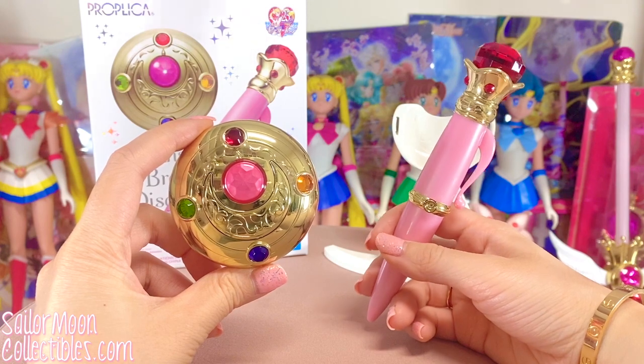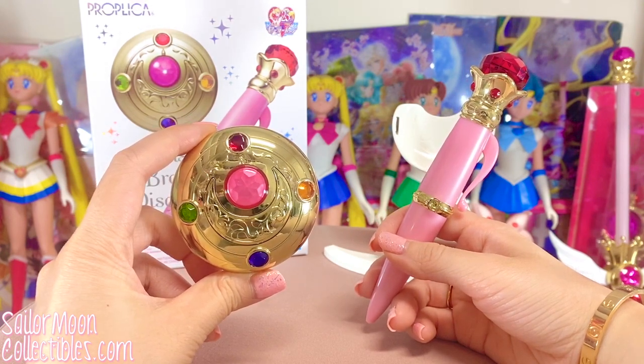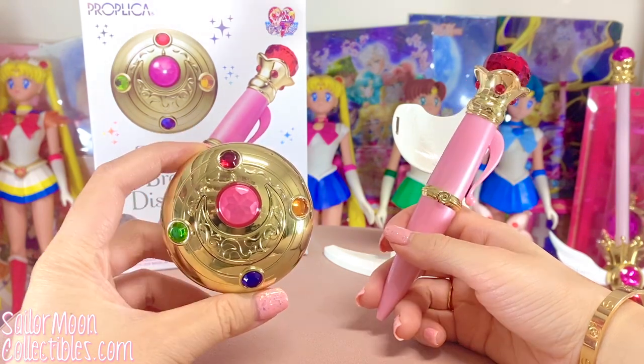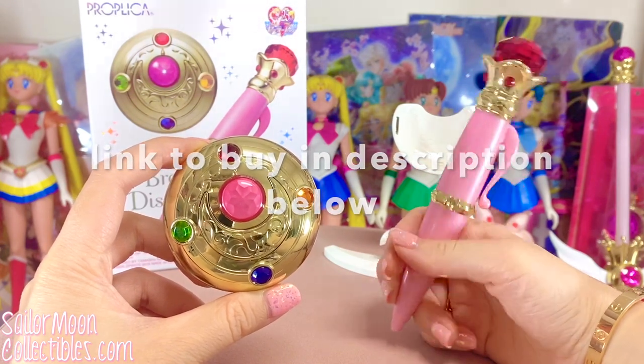I really recommend getting this set. The music, the sounds, the voices it can play are all amazing. But that might be my first season bias talking. You can find this for around $100, which isn't too bad. You're kind of getting two toys.